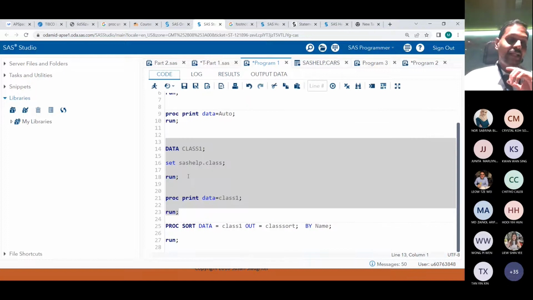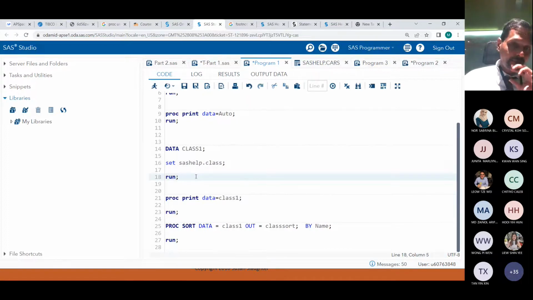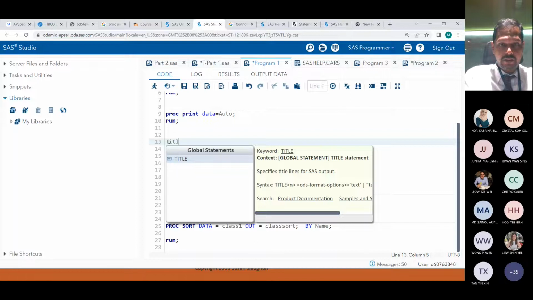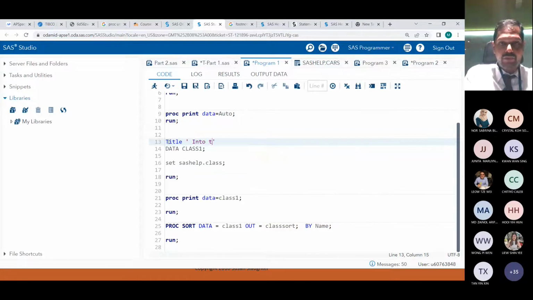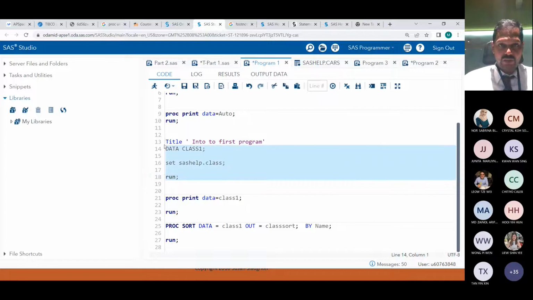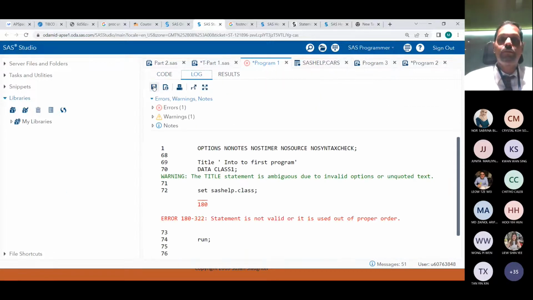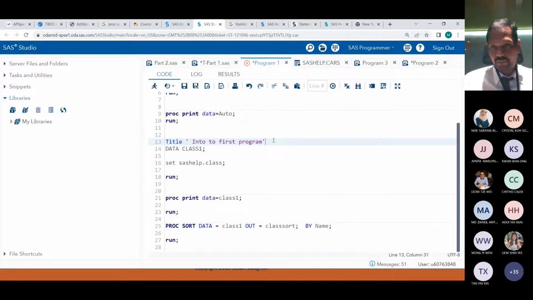So I want to put the title. I can put the title here, no issues. Maybe I just put 'Intro to the first program'. And now we just run this code. There is an error. Why? Because we didn't put the semicolon.